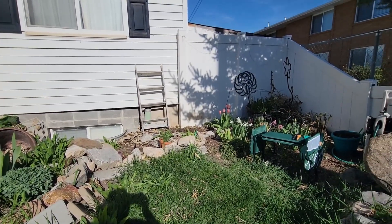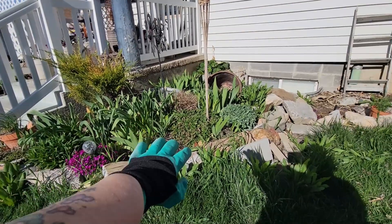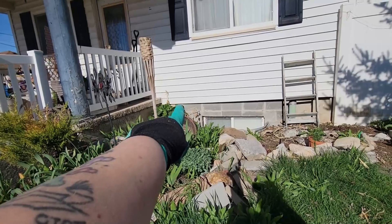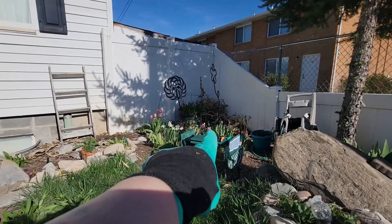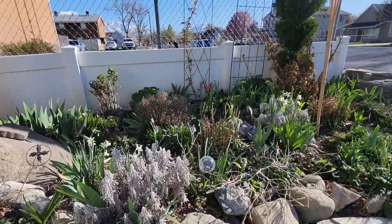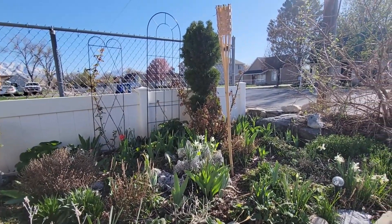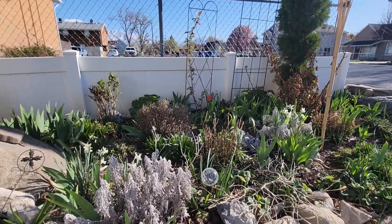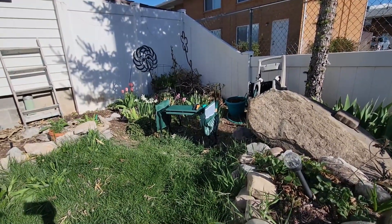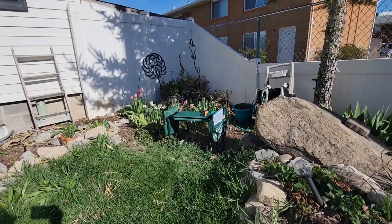I got the ladder taken down with the pumpkins growing on it. These front beds are mostly done - just a little bit of dead foliage left here and there. The hyacinths are almost done. I still need to tackle the big front bed and the rosebush desperately needs some attention. But I'm going to sit and just enjoy for a minute and tell you that that little bench kneeler thing is so handy - I absolutely recommend it.